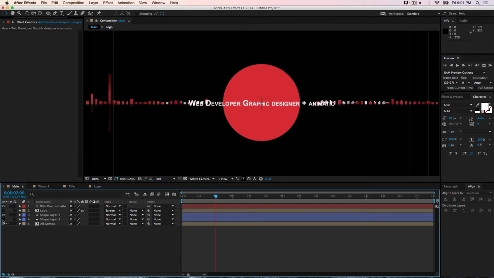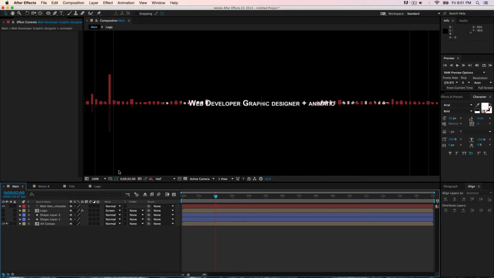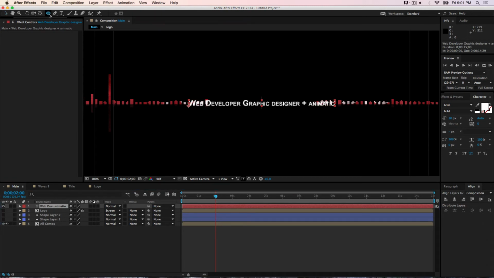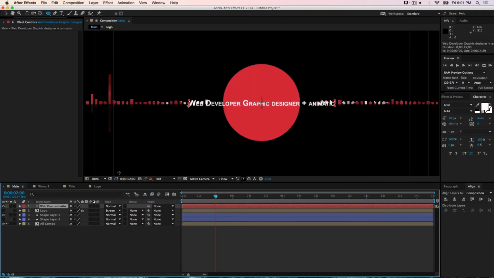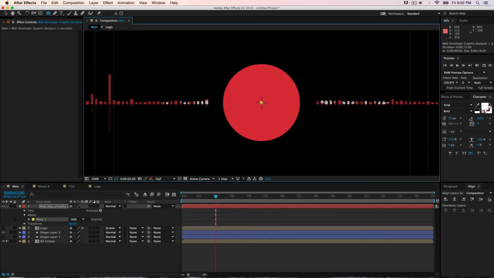Actually, you know what, also the shapes, all the shapes. So once we have this, make sure the text is selected, hit the Q shortcut, and pick the ellipse tool. Let me put the circle shape back on, and then holding down shift command, you just drag the circle, so right there maybe. All right, right there I think it's fine.